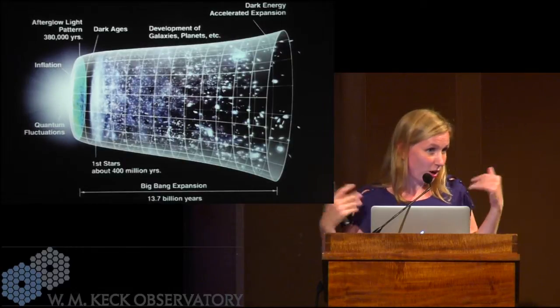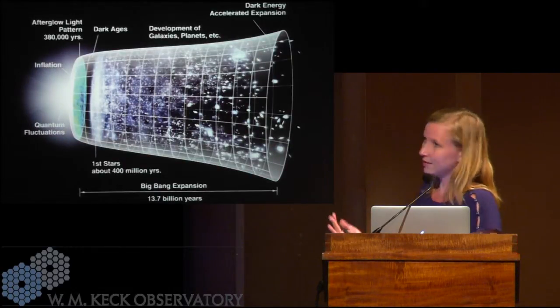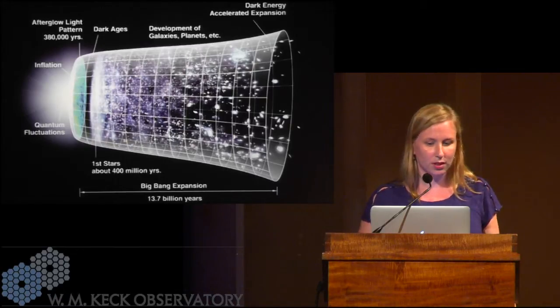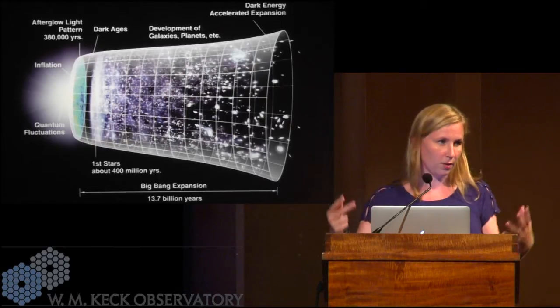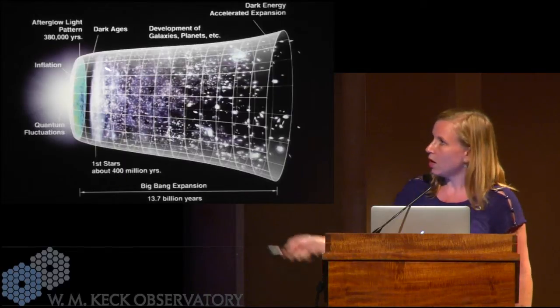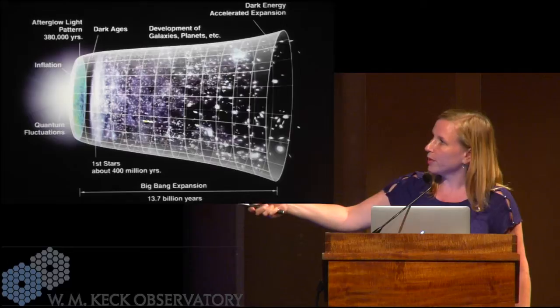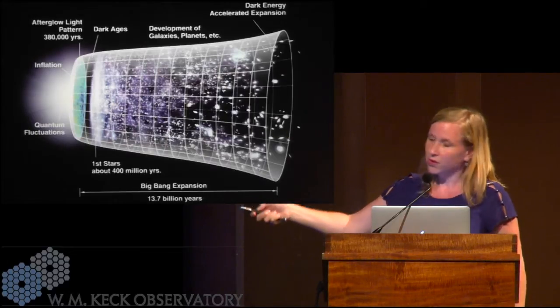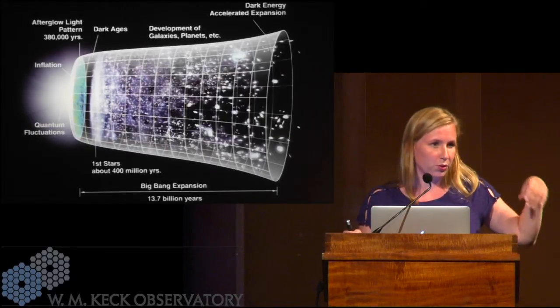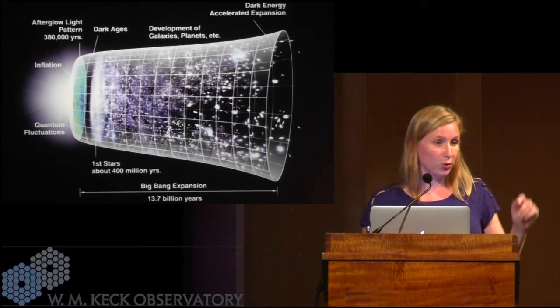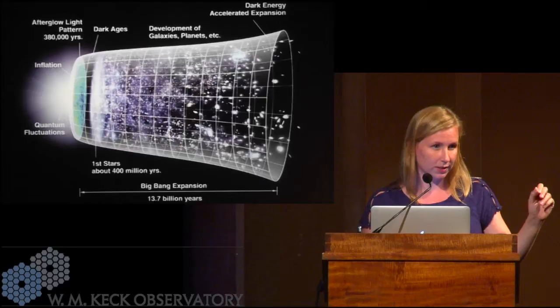So this means for us, people who study galaxies, that we can see galaxies throughout the history of the universe. So here you see a nice illustration of the history of the universe all the way back to the Big Bang. And we can see galaxies over about this time. So we can see galaxies at 1 billion years old when the universe was 2 billion years old, all the way to now. But you can only see a galaxy at one point.